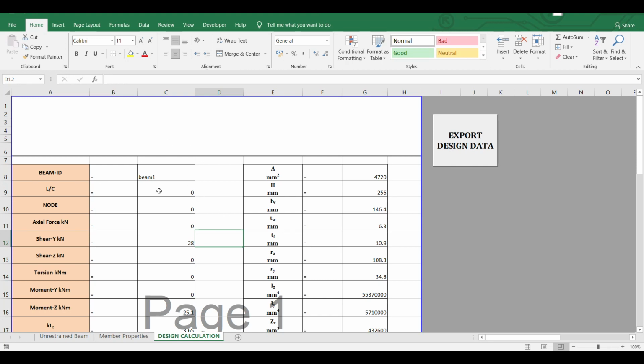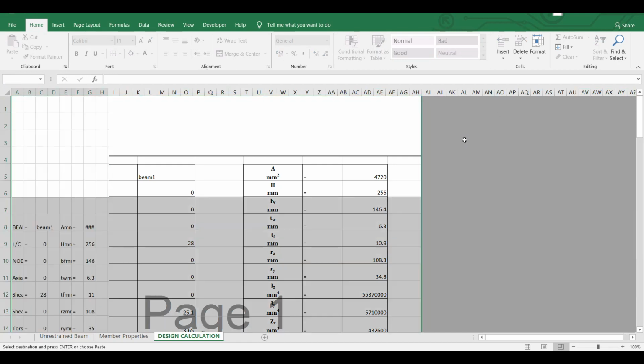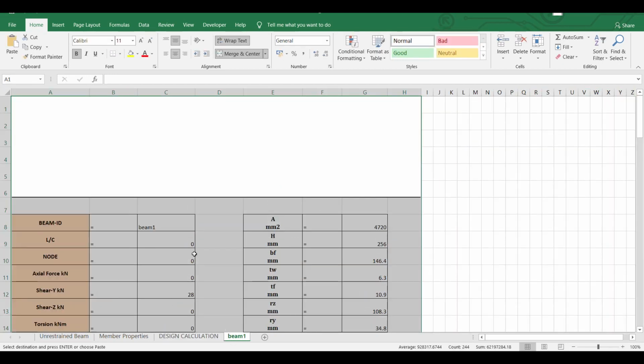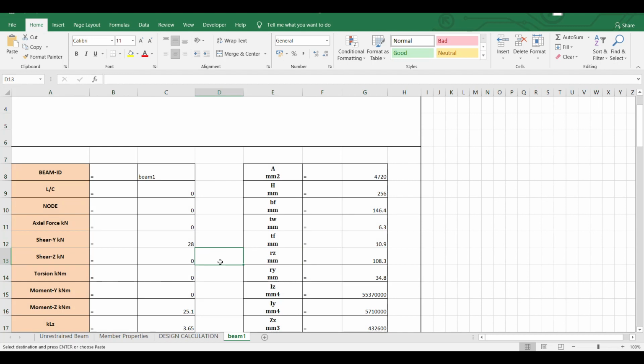This is called the base sheet. Let's say you have 20 beams, you can just export, and the next sheet will be created with the beam number, whatever number you give here, with the name and number, everything will come here.